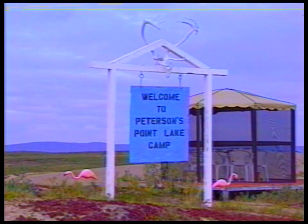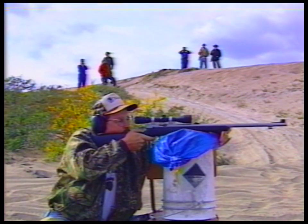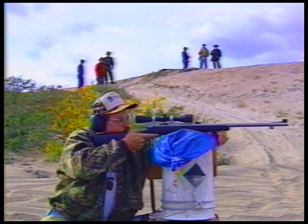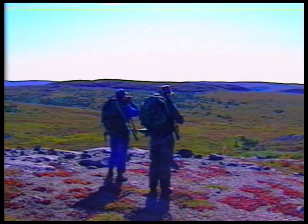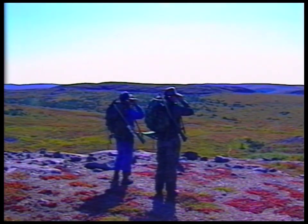After noticing some non-native bird life and sighting in my Knight MK85 muzzleloader on Jim's beachfront rifle range, it was time for the hunt to begin. See that top bull there, Bill? Yep. That's a nice mature bull. He's got great spread, nice tops, but lousy on the front end.